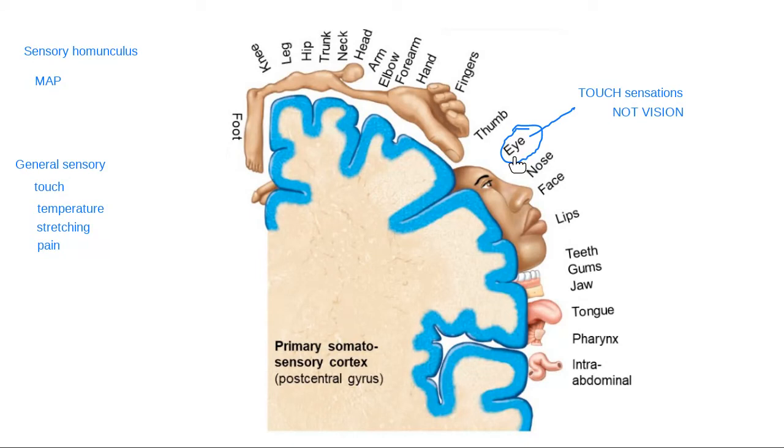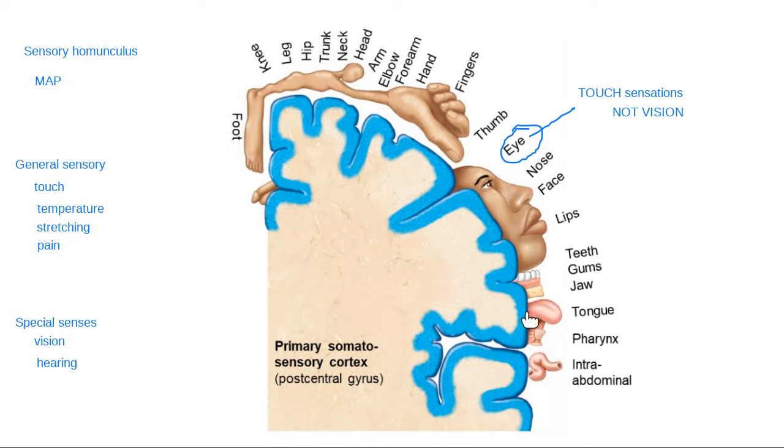Sunlight would not be something that we process here. Sunlight would go to that primary visual area, actually. So those general senses, or the special senses, excuse me, special senses, remember, are things like vision, things like hearing. So when we talk about the eyes, for example, it's just these kinds of things. We scratched our eyeball, we're doing weird stuff with our contacts, our eyelids, whatever. That kind of information is detected here. Not things like vision, hearing.